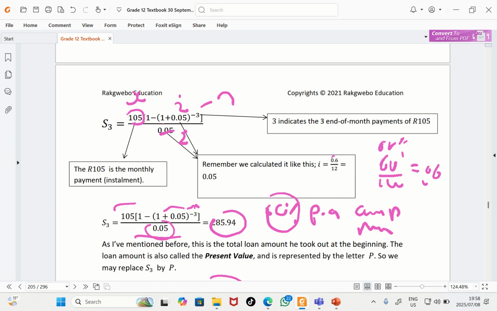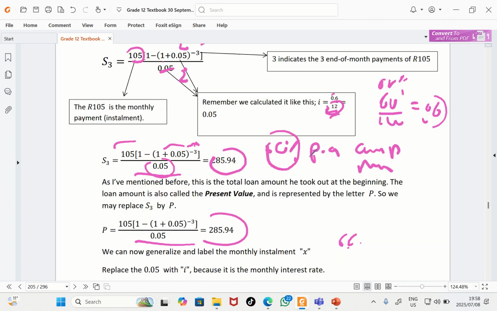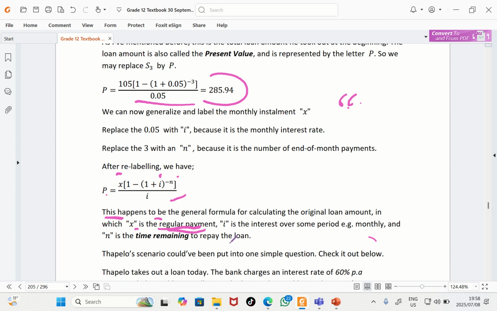This is 0.6, okay? Then you're going to take this 0.6 and split it 12 times, because if everything happens over a month, you can't say this thing gains 60% interest over that month. You have to split the 60% into 12 pieces, because each month takes its own piece. So therefore it goes 0.6 divided by 12. So that's how you should look at it. That's the interest we're talking about here. Interest over some period, monthly, quarterly, whatever.